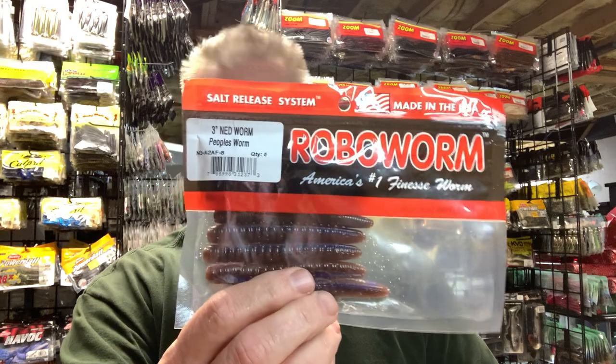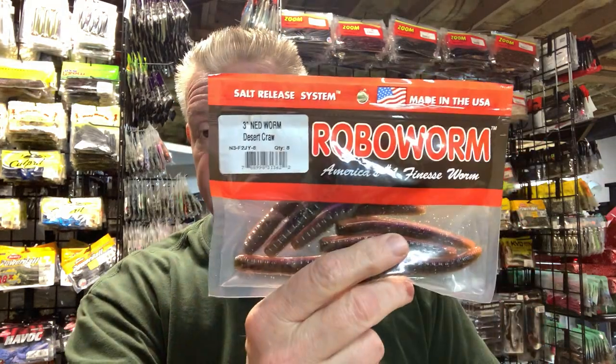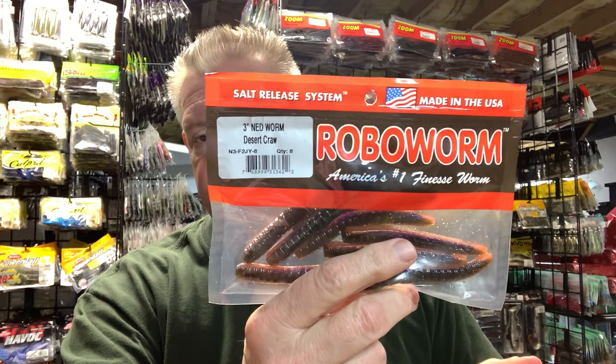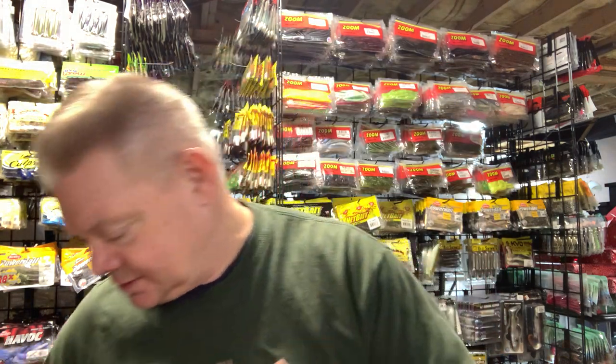Robo Worm makes a nice Ned. They're a 3-inch Ned, and they have a lot of cool colors. Everybody makes a Ned right now, whichever one you like to throw. If you like the Yum version or the Strike King version, or the Berkeley Max Scent version, I throw a lot. They're all good. They're all very dissimilar. Let's see, something that's kind of a Ned bait.